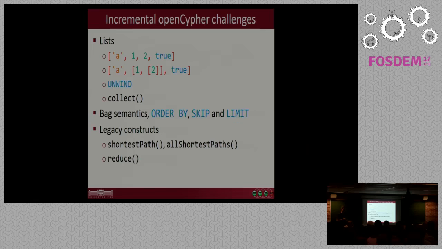And as I mentioned, shortest path and all shortest path are quite difficult to get right incrementally. There are some papers on the topic, so in theory it can be done, but you have quite complex algorithms that do not always perform well in practice. So these challenging features in Cypher are those that are not traditionally handled by Rete implementations. We are looking into implementing the standard constructs and seeing what we can do about the legacy constructs.